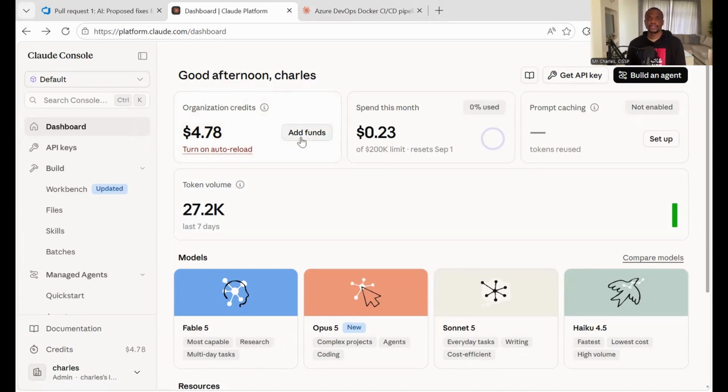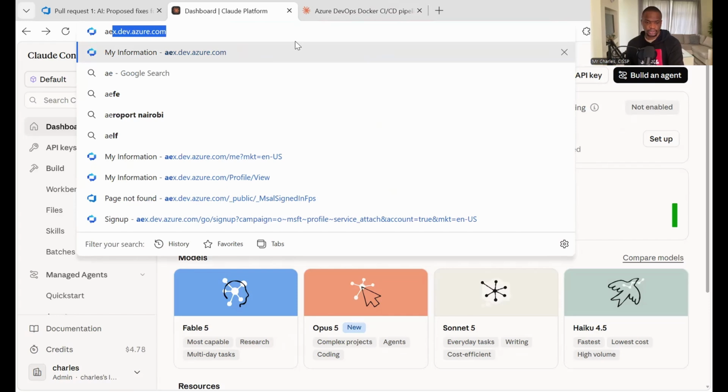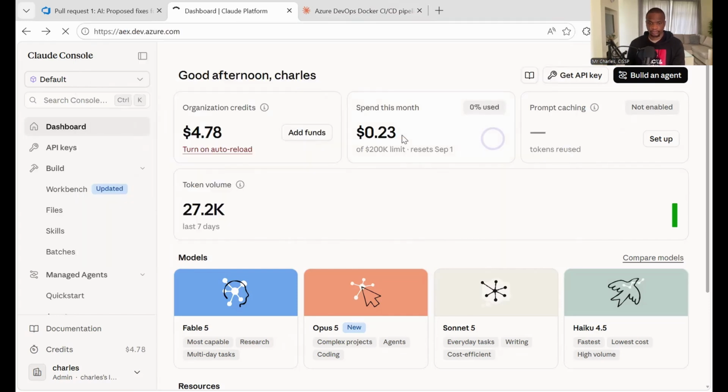The second step will be to create your personal access token. For that, we will go to our organization. You can just open dev.azure.com. If you have cloned the project, you of course have created your organization.